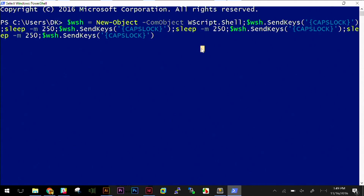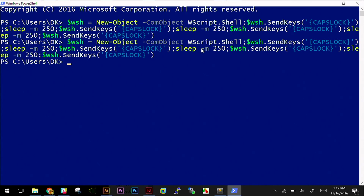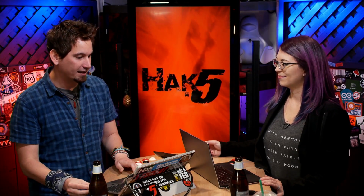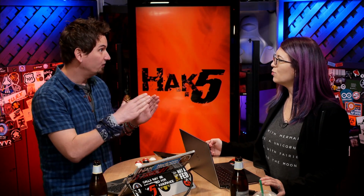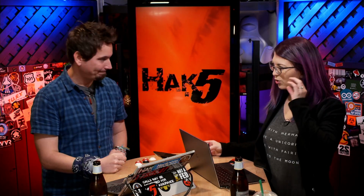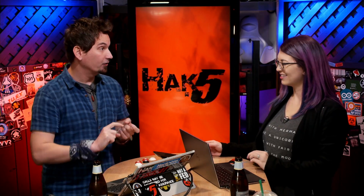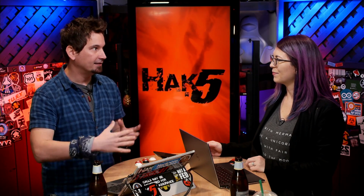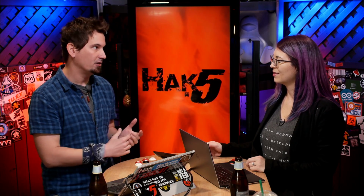So when I run this, and Shannon, this might be a little difficult to come out on camera, but take a look at my keyboard right there. Oh yeah, I see. Your caps lock has a little LED light on it, and it's going on and off. Right. Most all keyboards have caps lock LEDs. The reason that I want to do this is because it allows me to have positive confirmation, a physical visual confirmation, that as soon as my first stage has run, it has gone ahead and started executing. And then along the way, I can use this kind of technique to tell various different stages if they have also executed. That's really smart.